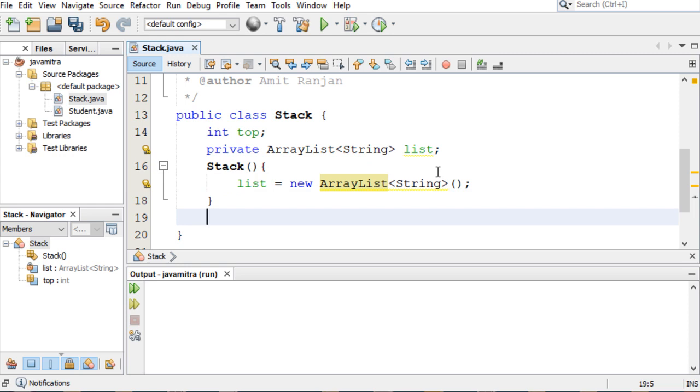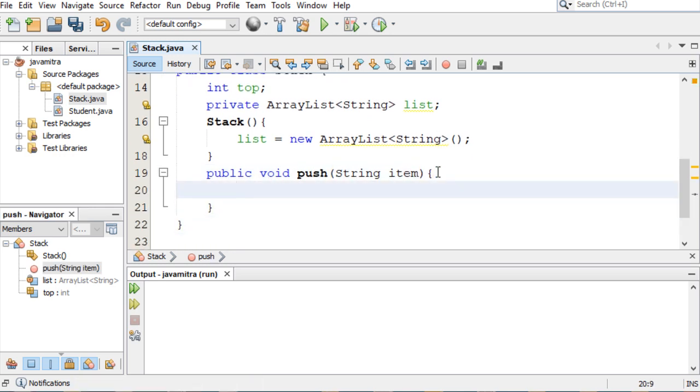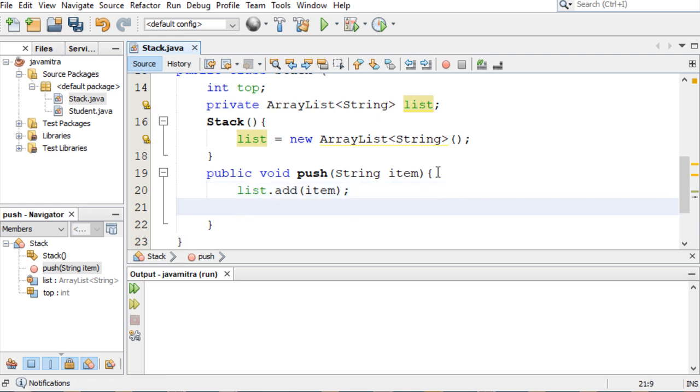And now when we need to push some item, for this I'm going to add a method, then add the item to the list and then initialize the top with the size of the list.